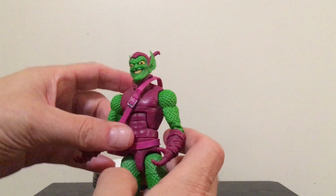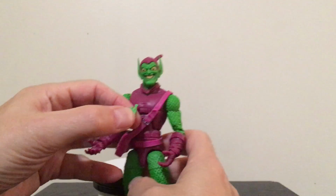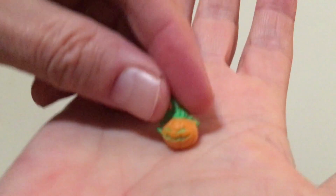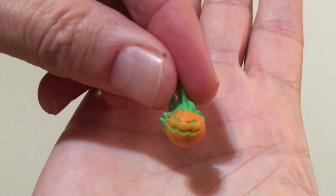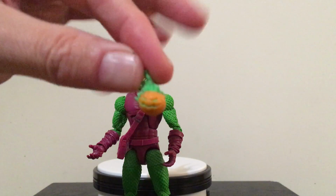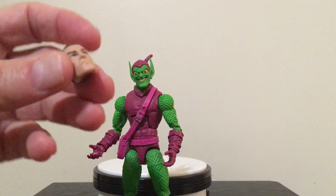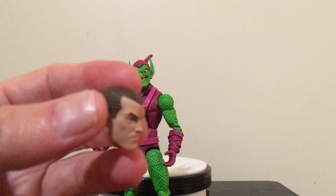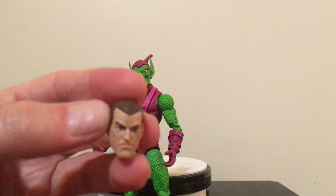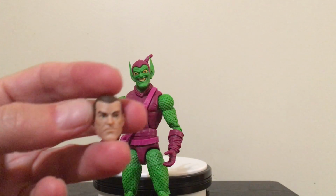As far as accessories outside of the bag, first of all, we get a pumpkin bomb. I'll try and get this close up to the camera so you guys can see it. So there you go. We only get one. I kind of wish we had gotten 2 or 3, but hey, just one is fine. One is better than none. I'll take it. We also get this extra head. I don't know if this is supposed to be Norman or Harry. I know the classic iteration of Green Goblin is Norman Osborn, but I know that Harry also took up the mantle of the Green Goblin later on in the comics.